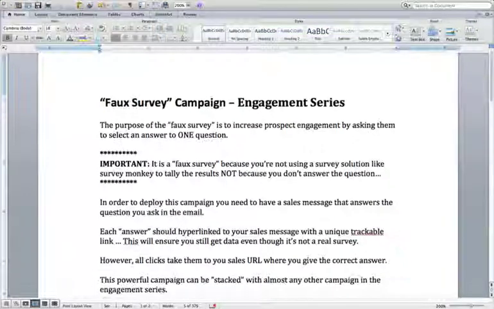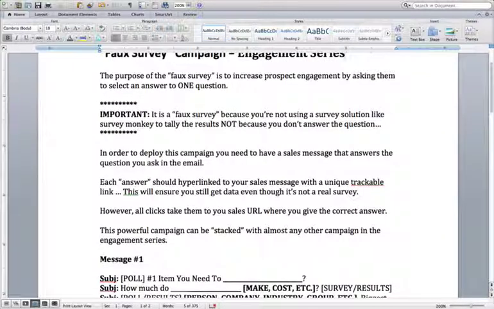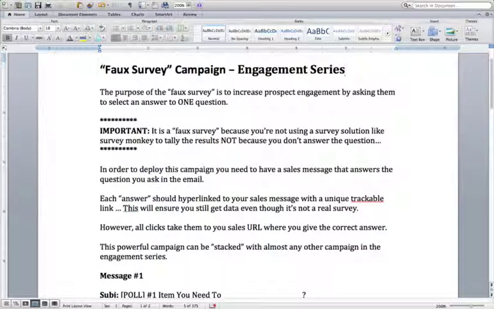All right? So you need to have a sales message that answers the question. You need to pull that question out, and then you need to come up with 3 to 5 possible choices. I would probably split it in the middle and call it 4, but totally up to you. Now, each of these answers will be hyperlinked. I'm going to suggest that you hyperlink them each to a different hyperlink.